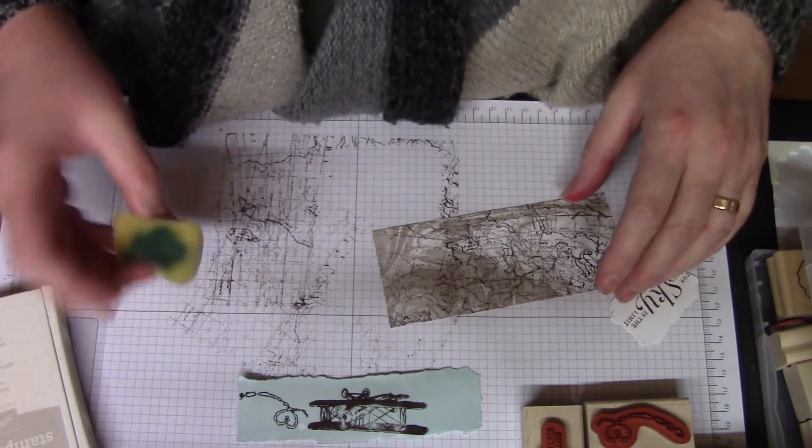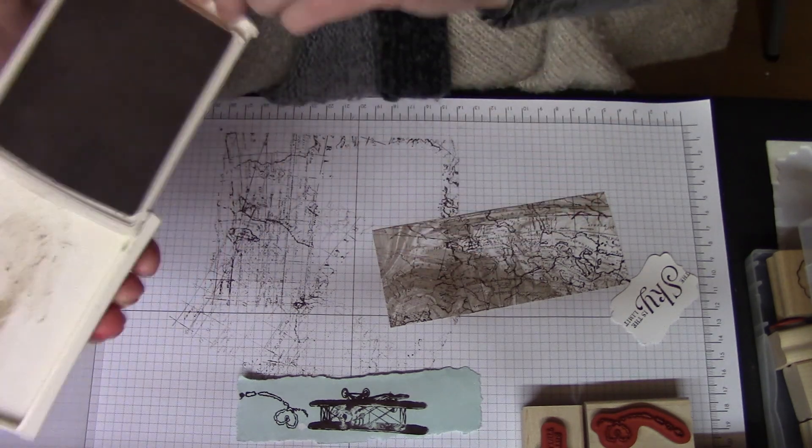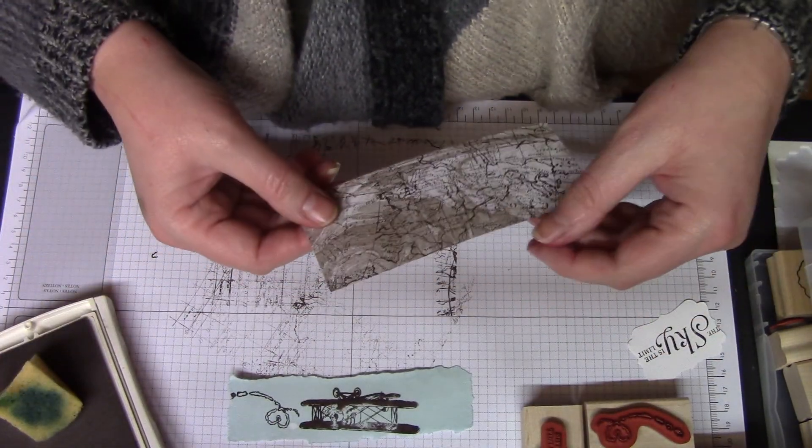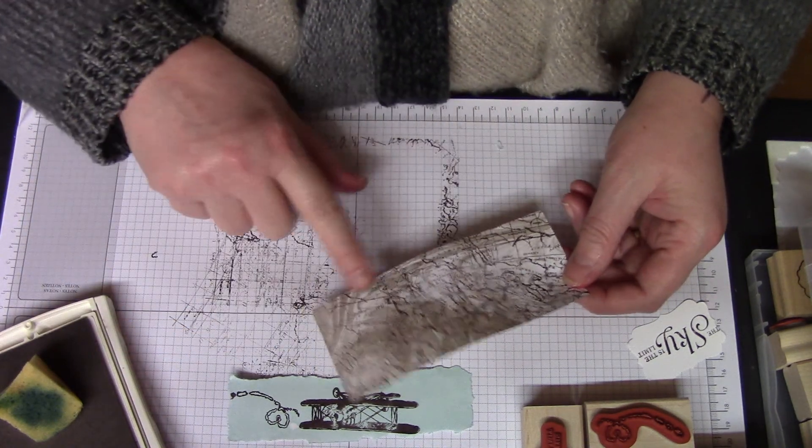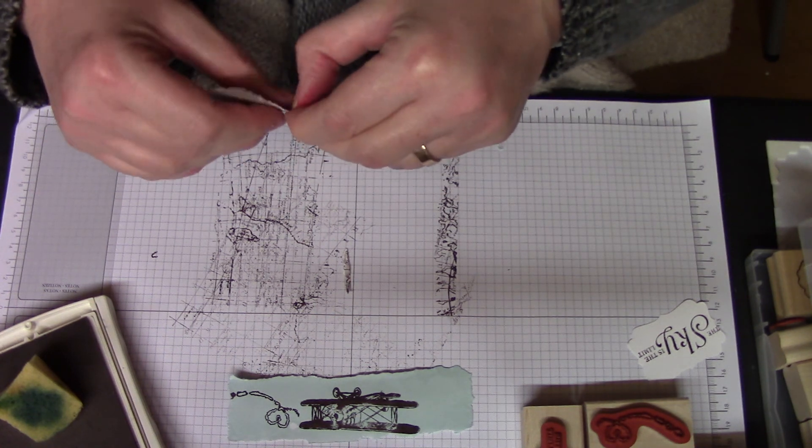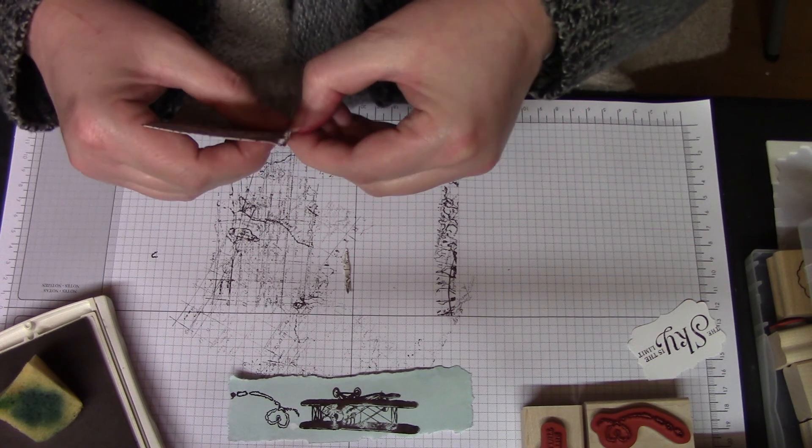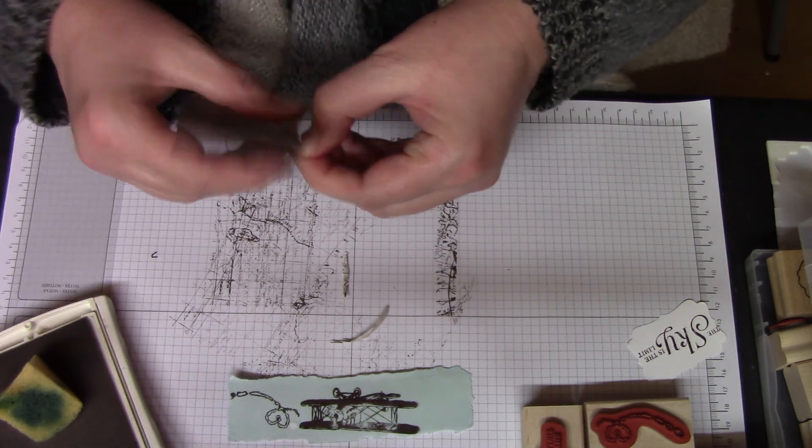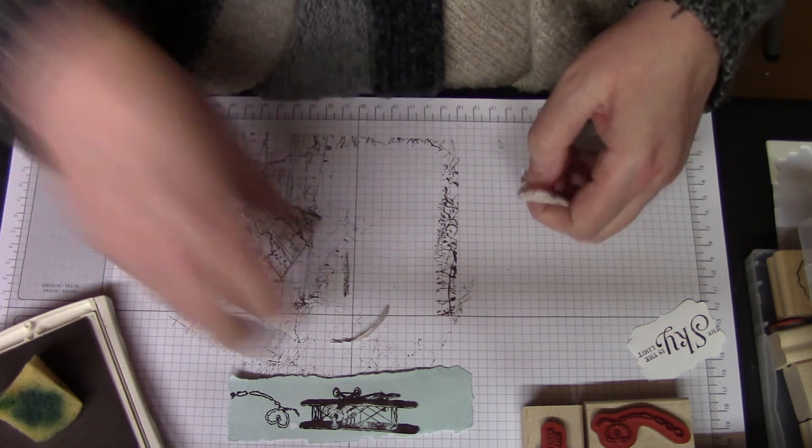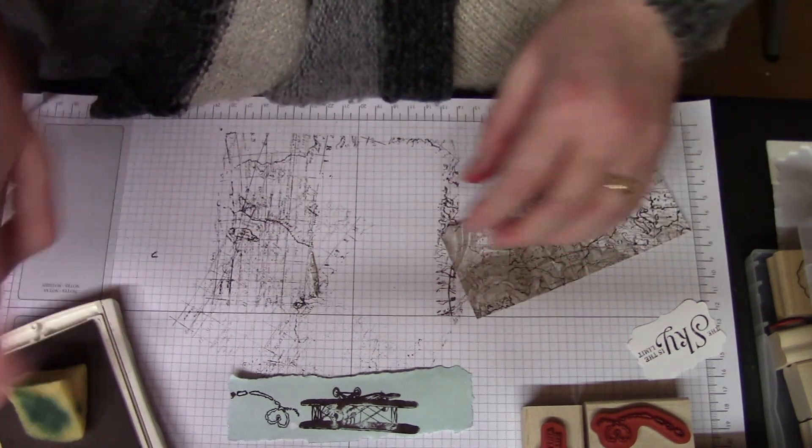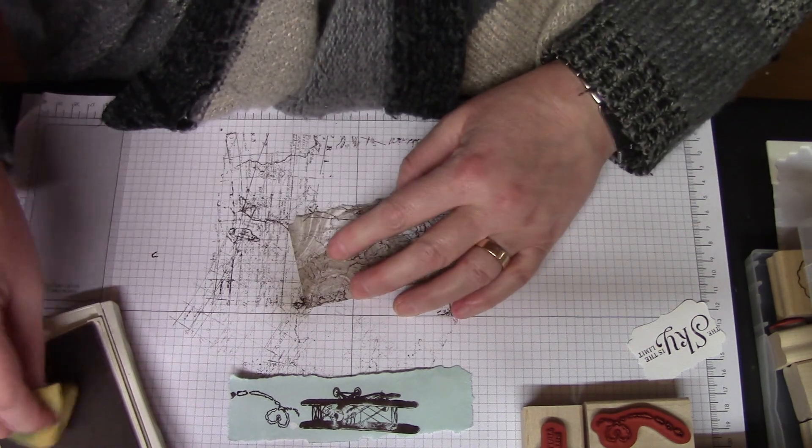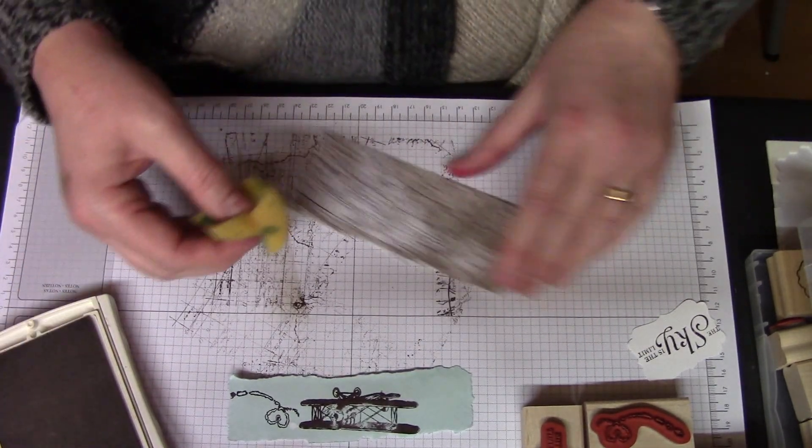You just want to grunge up just the bottom edge of this a little bit because these two pieces of paper are going to overlap one another. And then the decorative label creates a shadow on the card. So inky up time. Sahara Sand - great color for distressing. It's a bit like another well-known tea dye distressing ink. But you actually, with Stampin' Up stamps, you really do not need special distressing inks. Just their standard inks will do just fine.